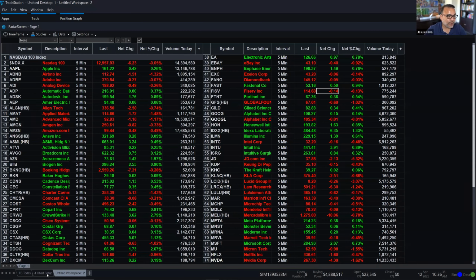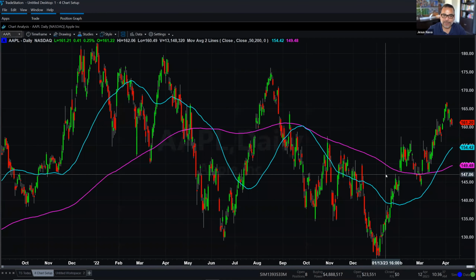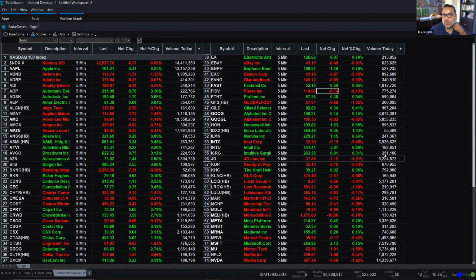We were talking about moving averages, right? And setting up an alert and looking for crossovers. When I come over here and I look at 100 symbols, I can add that same indicator to 100 symbols. So this is like having 100 charts automatically being monitored with just one single application, which is radar screen. I want to click on the plus here next to volume today to add that study. That's just to add studies.